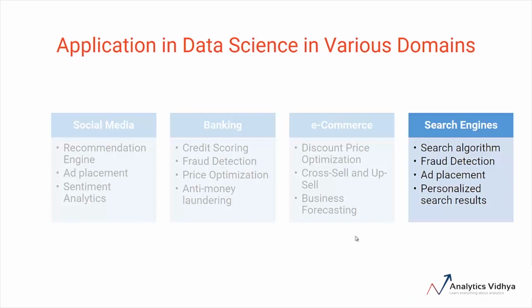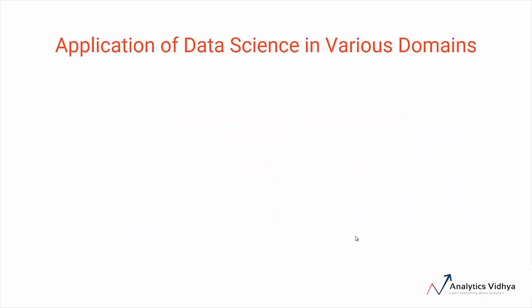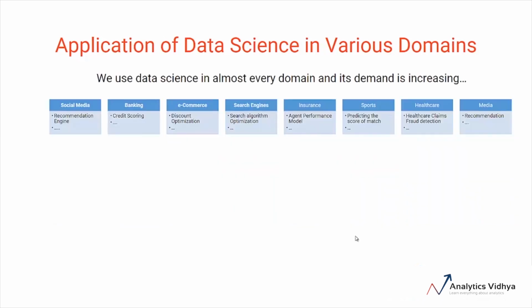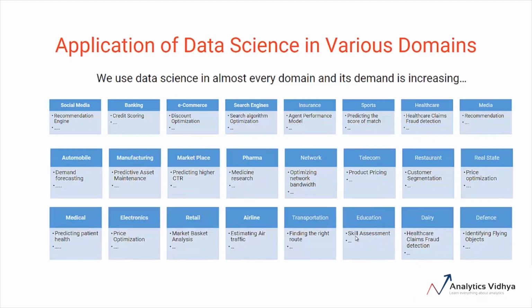Now, I can go on and on with these applications in today's world, but that is not the idea behind this course. We wanted to give you a flavor of these applications so that you can understand the impact of data science in real life. In summary, any domain you pick today, it is using data science to solve specific problems and make things better for everyone involved in the ecosystem. More importantly, this demand to apply data science to solve real life problems is only increasing with time.